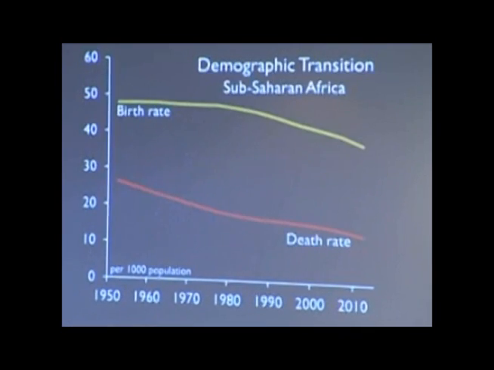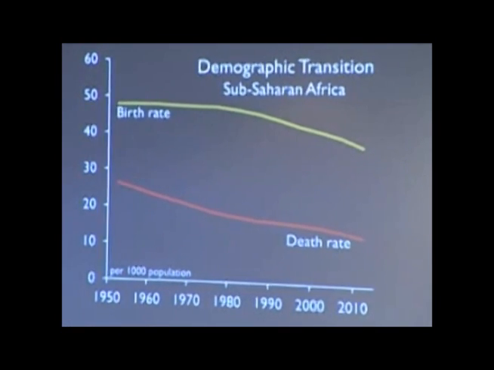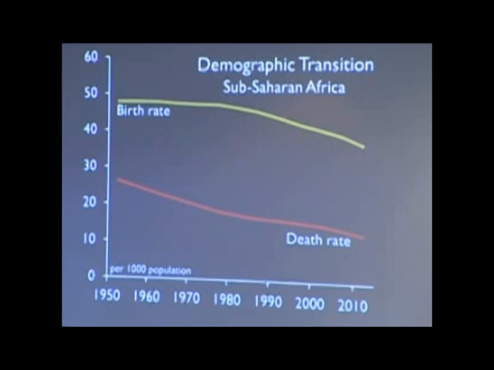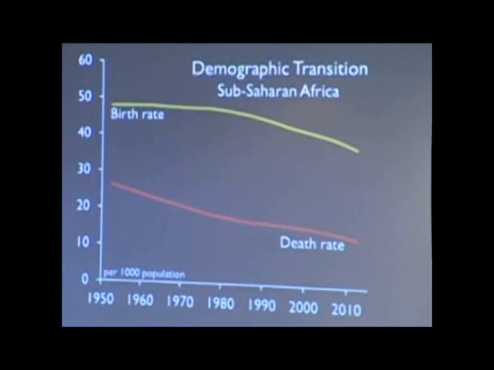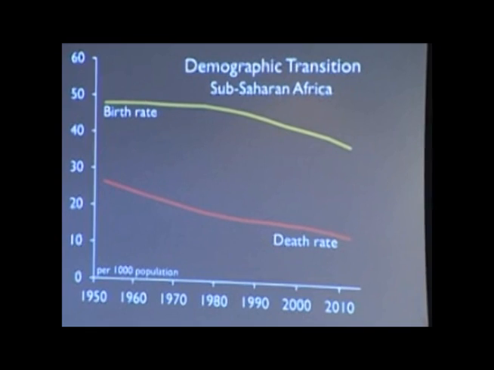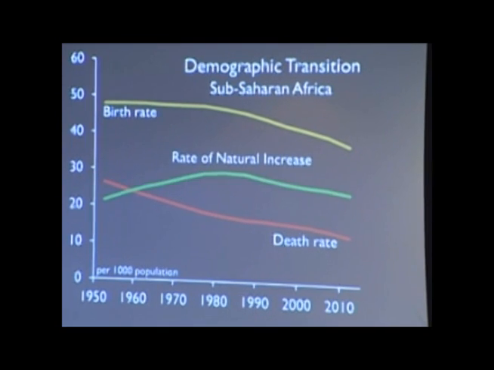Okay, that's Latin America, that's South Asia. This is Sub-Saharan Africa. Now, Sub-Saharan Africa is certainly a special case. The birth rate, as we can see, is still very high. The death rate was falling at a somewhat slower rate when the story begins here in the 1950s. It's now down to almost 10 per thousand, very similar to almost every other country in the world, every other region. The birth rate fell more slowly, and so the growth rate actually lagged a bit behind other regions, but then grew more rapidly, got up to 3% in the 1980s, and has been declining.